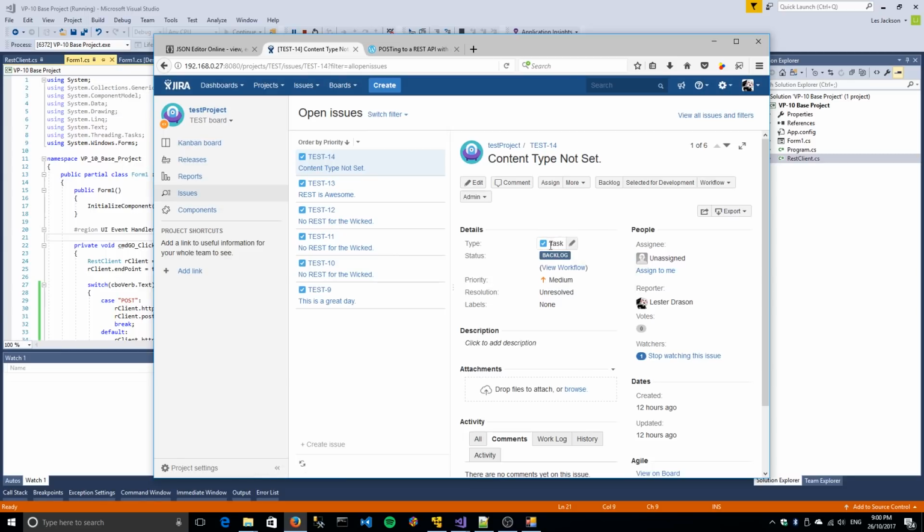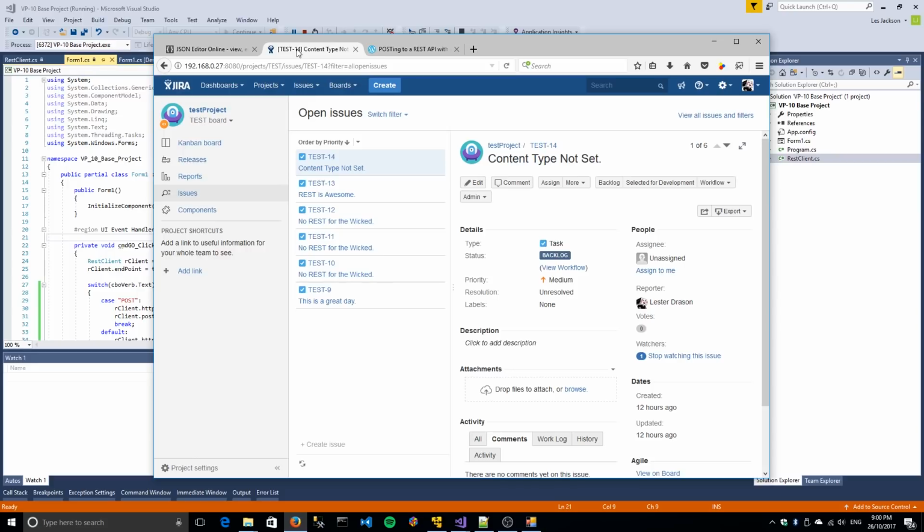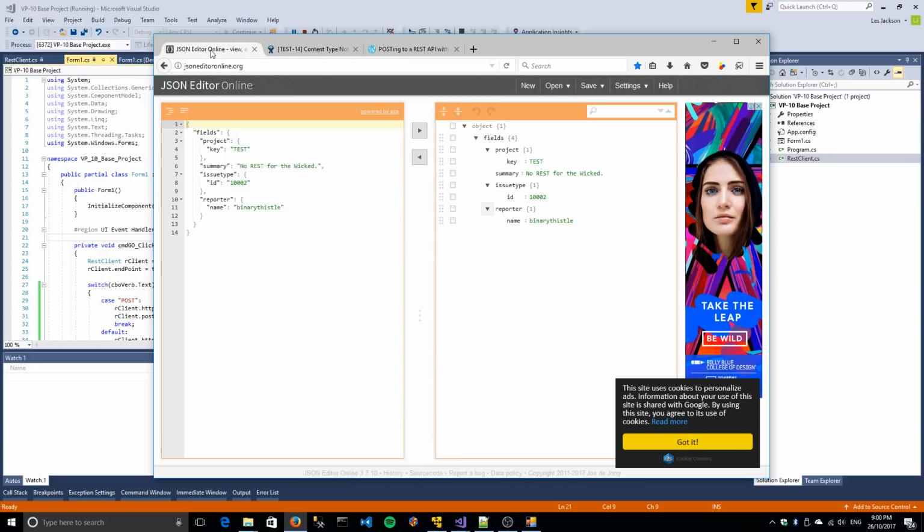So that code just relates to task, and then who the reporter is. And in this case, I'm just using my user ID. That's it. That's the bare minimum number of fields that you have to pass to this REST API in order for it to create an object in our database. There are a lot more, but that's outside the scope of this video.